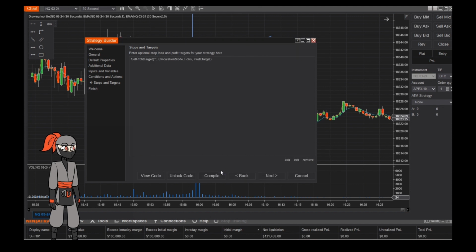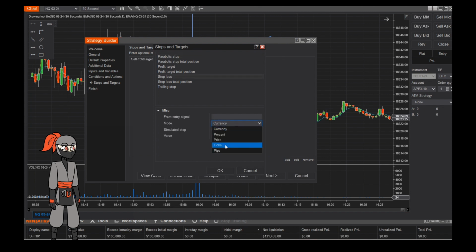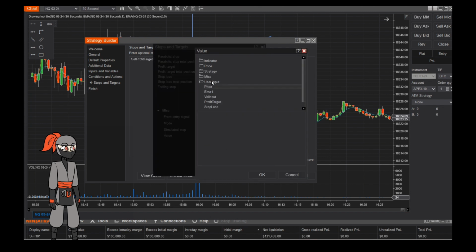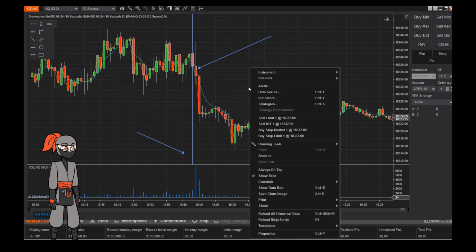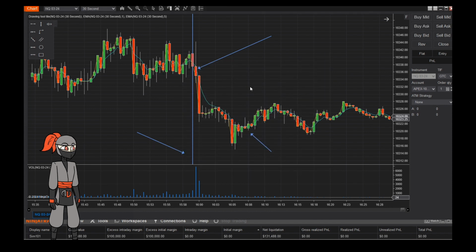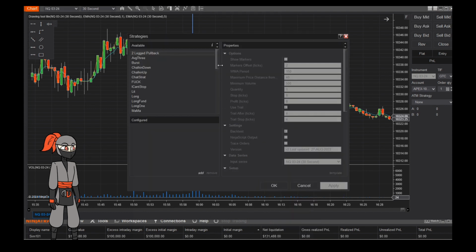We use these inputs so that later on, if we did want to change what our targets were, or the moving averages that we're using, it makes it real easy to do, especially once you run it through the analyzer. Compile our strategy, good to go. Alright, here's the fun part. Let's see if it actually worked. Alright, now to set up our strategy and see if it works.